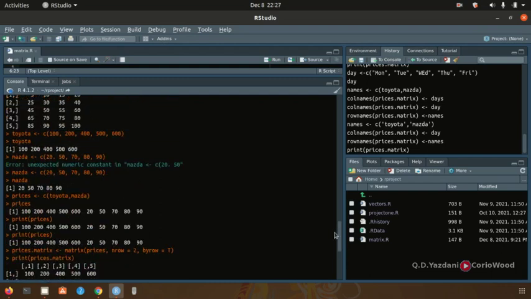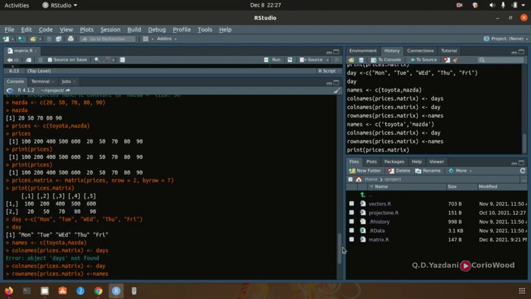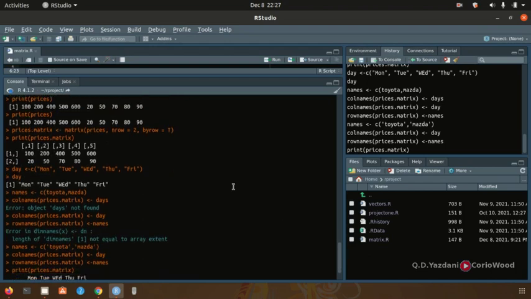So what you do is put your Toyota, Mazda, GM Holden, whatever you create here first, into 5. Because it's Monday to Friday; if you want to put Saturday and Sunday, you just put a 7. Then you come here and put your prices, and byrow is equal to TRUE. Then you just print like that, and whatever you see. In this one you see your days, and in this one you see your product. So your product should come here and your days should come here.